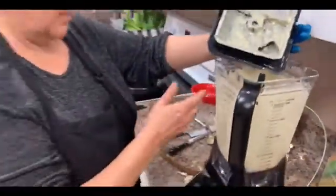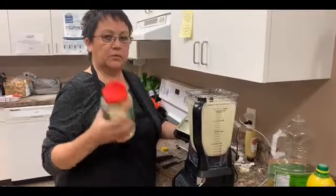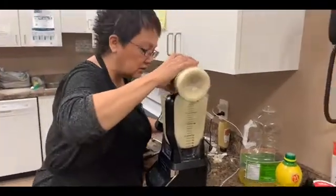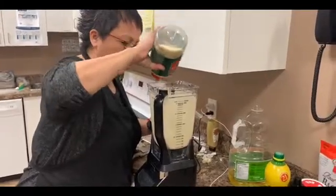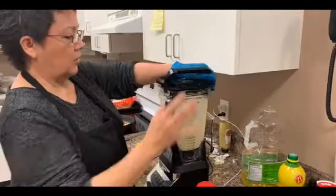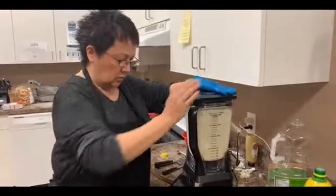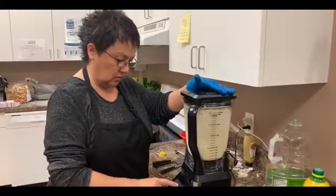So we're not done yet. What we have to do is now we're going to put some Parmesan cheese in there. It just thickens it up a little bit and gives it a little more flavor. That should be good. And now we're going to put this back on, and we'll blend it, and then we'll do a little taste test.